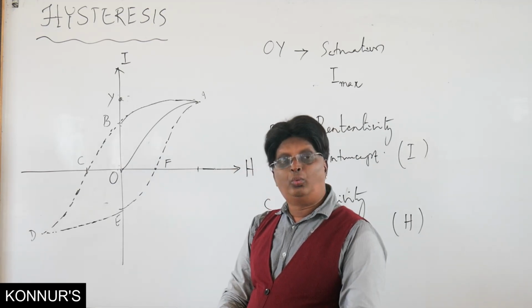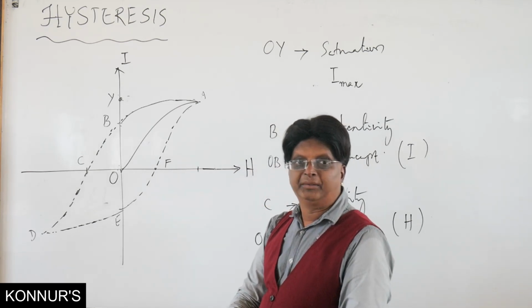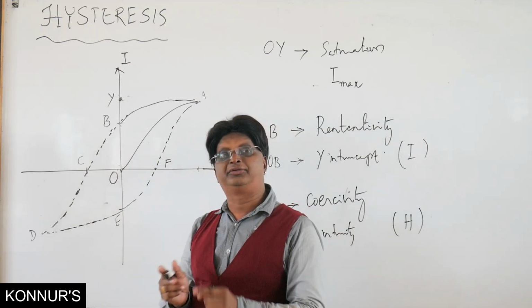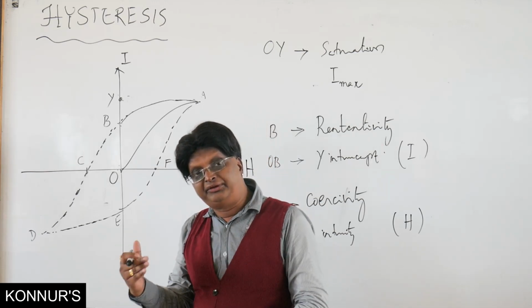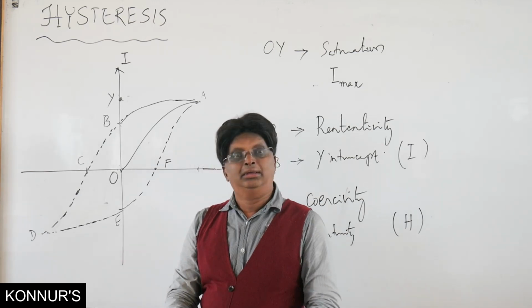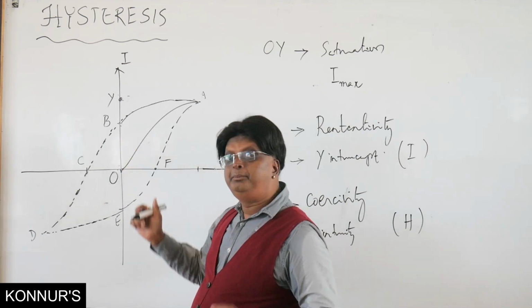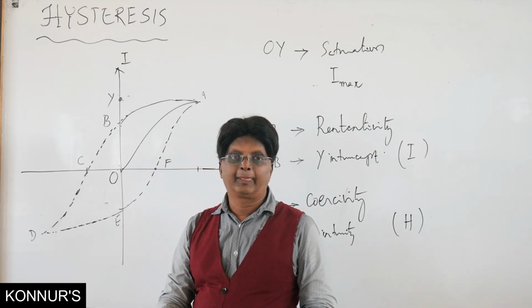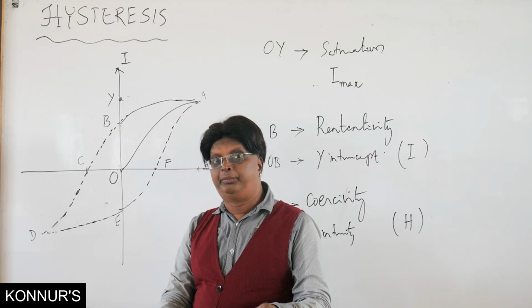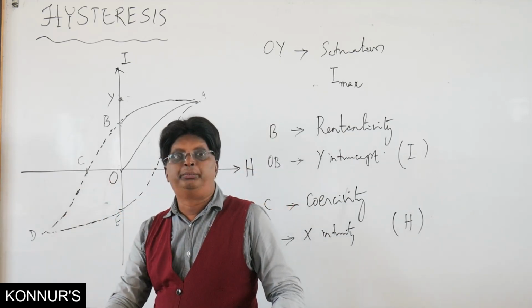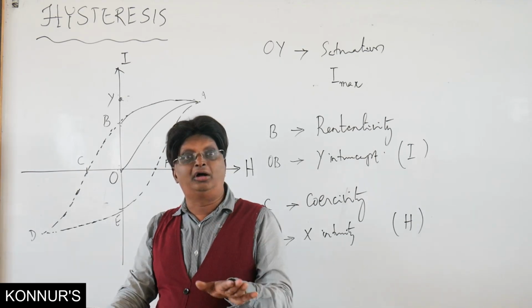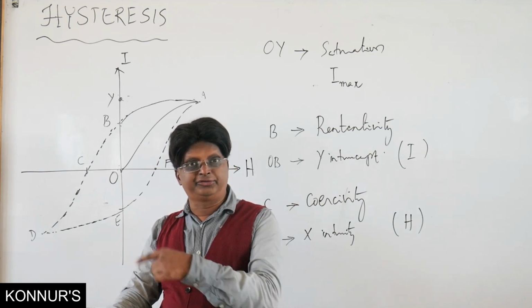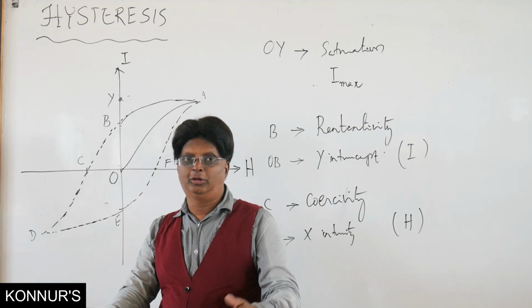Now what is the consequence of this hysteresis? Here we find that the material is opposing demagnetization. The material is opposing H bar as well. In some places it is encouraging H bar and in some places it is discouraging H bar. Because of that, in the cycle of magnetization and demagnetization, there is loss of energy. Why the loss of energy? Yes, it is because of the property of coercivity. Because of coercivity there is loss of energy, and that energy loss is referred to as hysteresis loss.